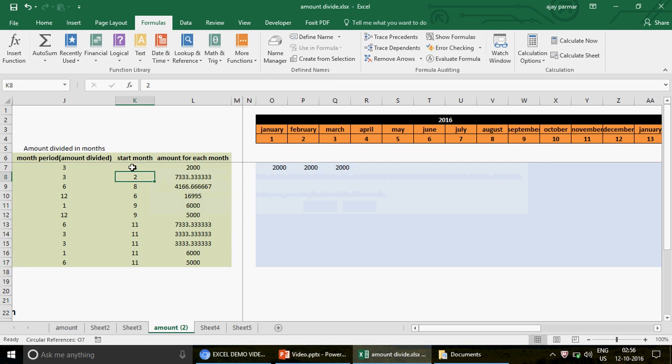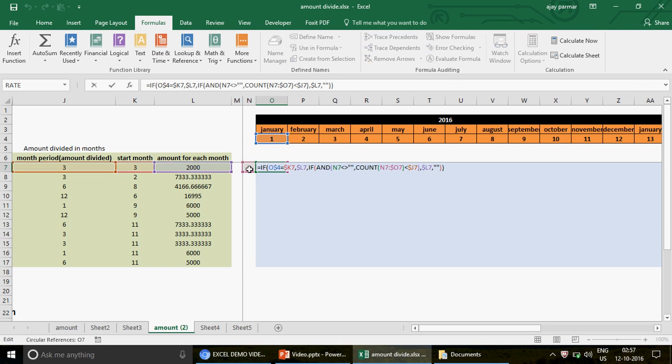Now the important question comes is that, what if it is not true? For example, if I change this to 3, now you see that, just a second, let me press enter. Okay, so in this case we have some problem here. What is the problem? Let me see.